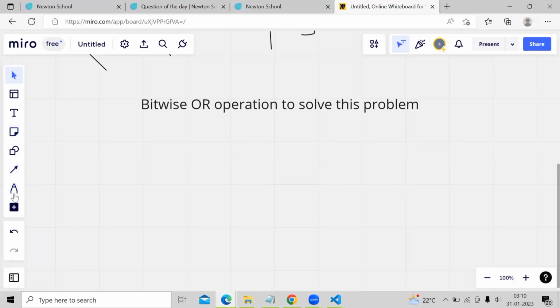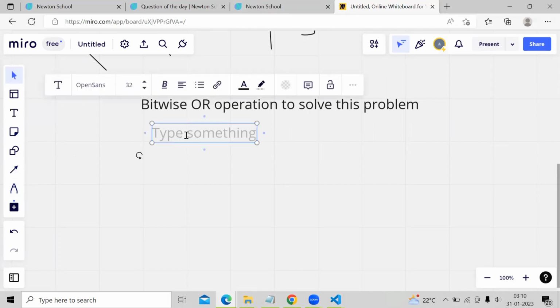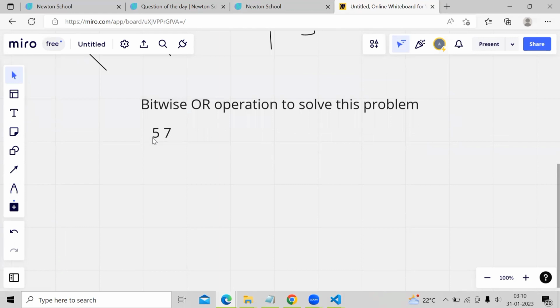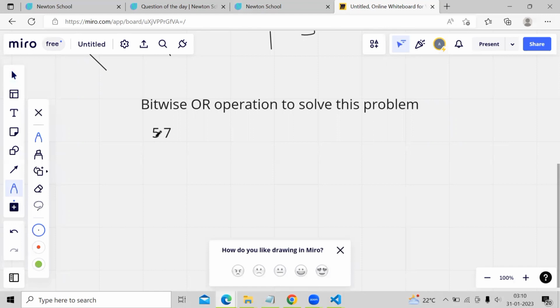Let's suppose there are two numbers, 5 and 7. First, we have to convert these numbers into binary. How can we convert 5 into binary? Let's suppose this is 8 4 2 1.